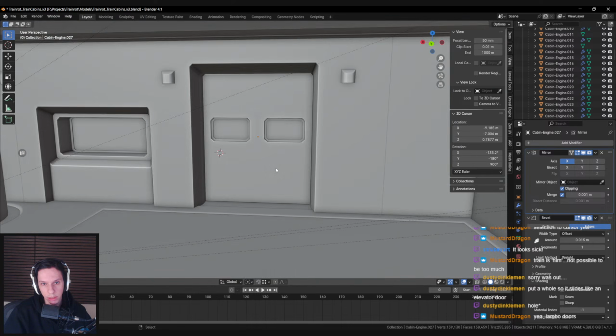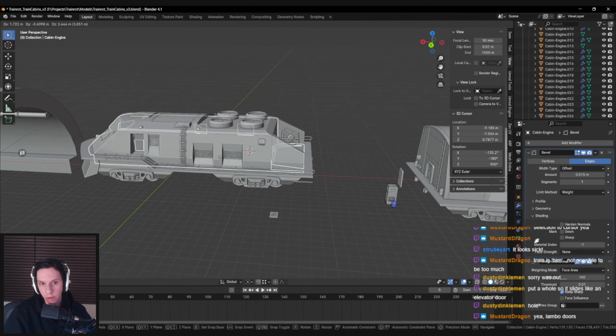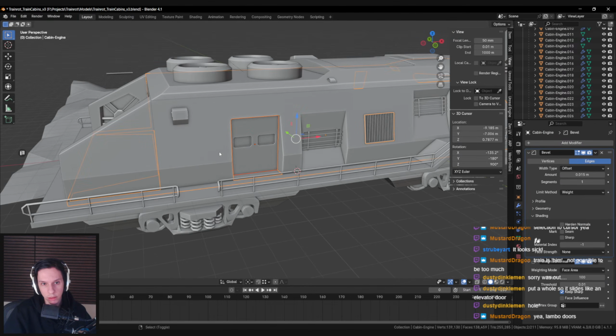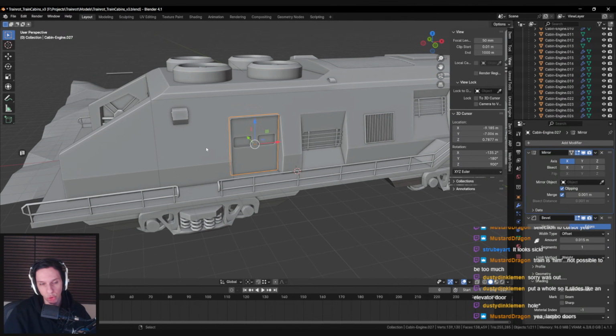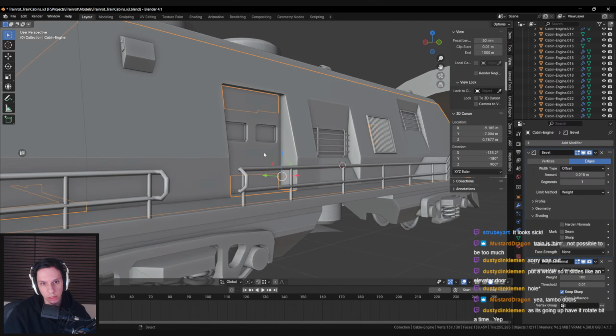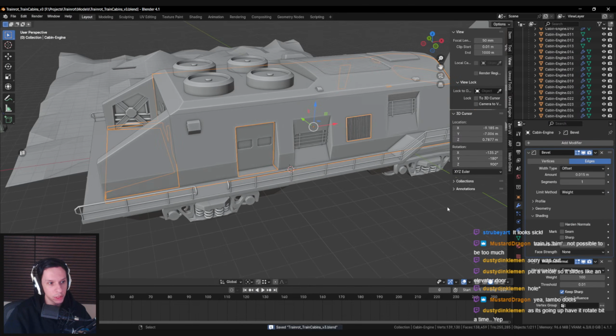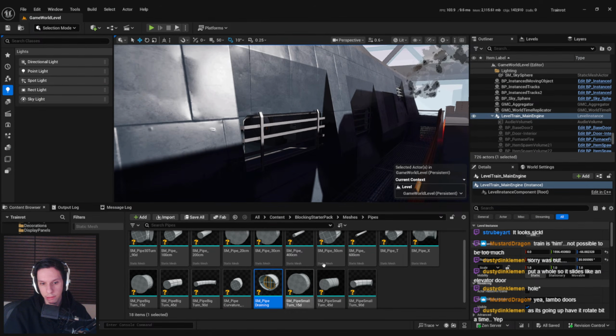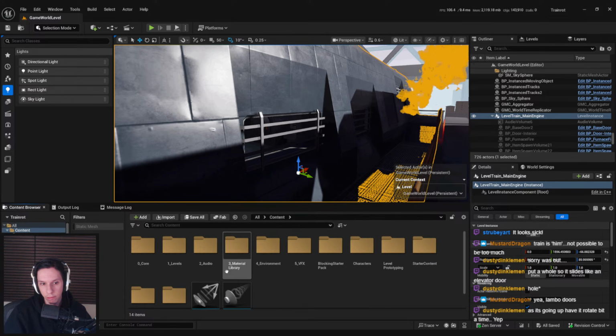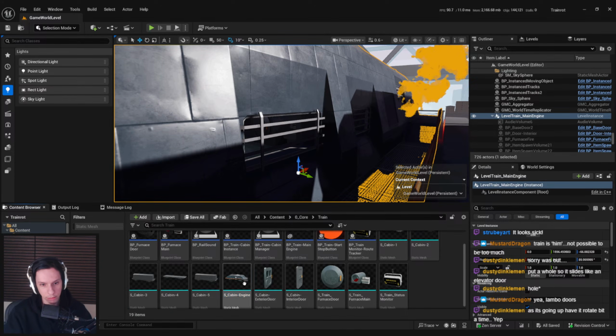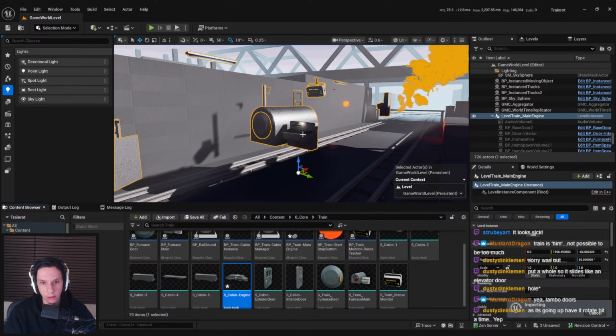All right, let's see what this looks like in the environment, though. Let me just double check that everything is associated. Although this, we probably do not want it to be a part of the mesh because it's going to be moving. We'll just export this like this. We are gonna have to re-UV unwrap this though. That's fine.